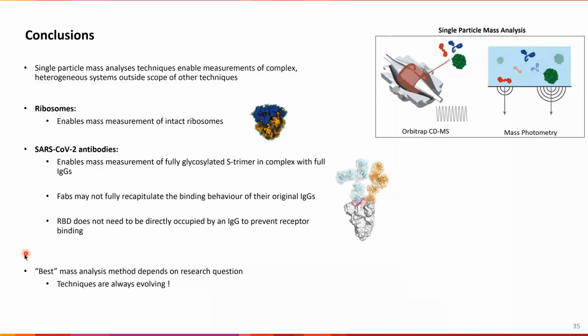The one take-home message that I want to leave today is that the best method for mass analysis really depends on what your research question is. They each have their advantages and disadvantages, but these techniques are also quite new and evolving. So it'll be exciting to see how these techniques mature moving forward.